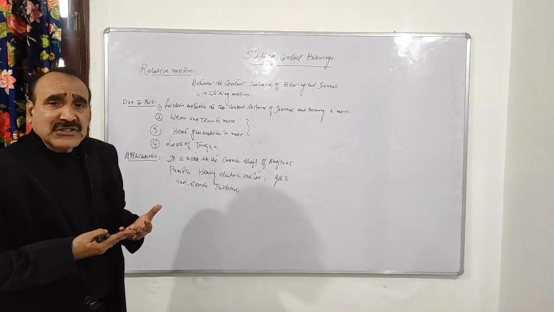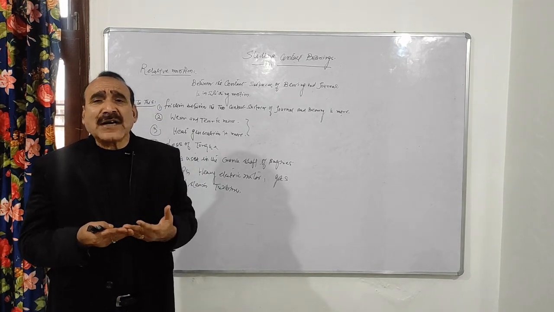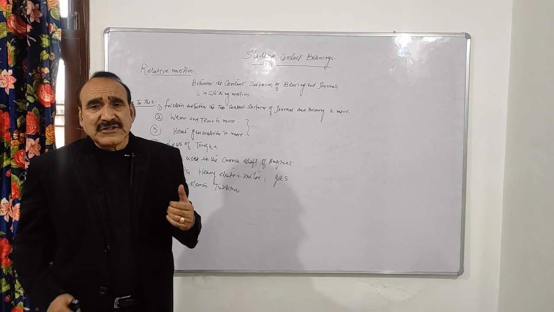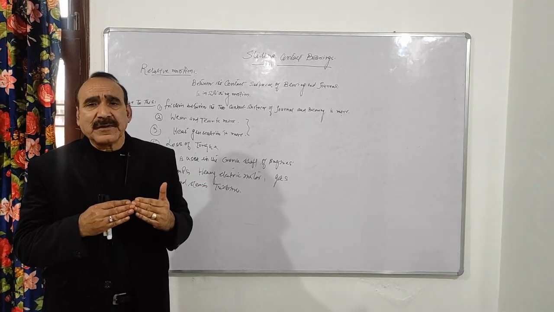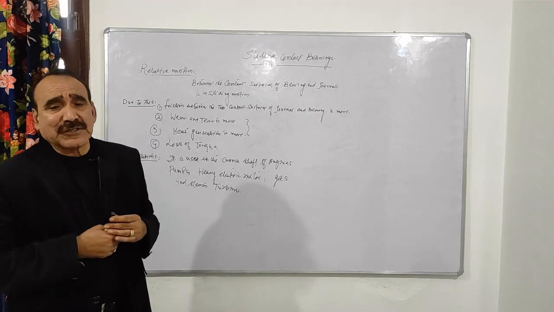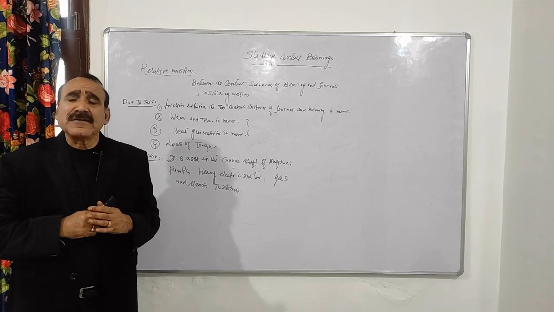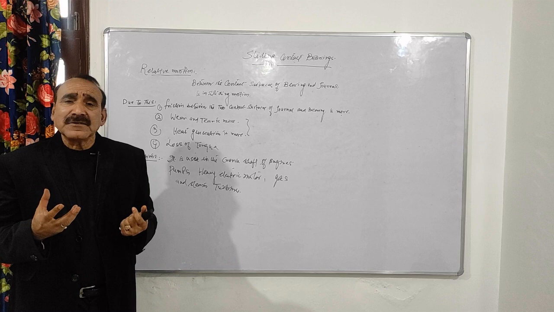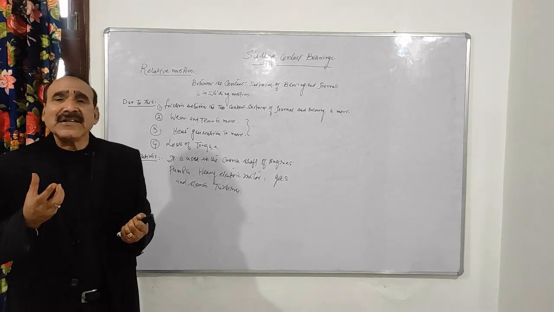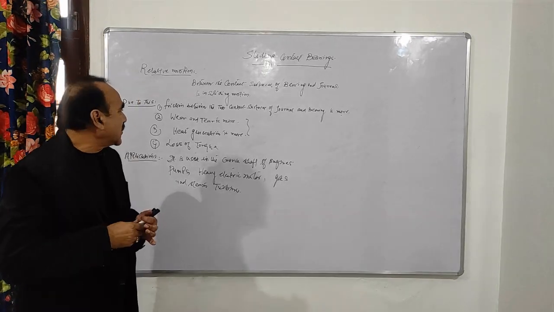Sliding contact bearing means when there is a sliding motion between the two contact surfaces of the bearing and the shaft. जब उनके बीच में जो मोशन होगा, that is a sliding motion. When there is a sliding motion, due to this, what happens? There is a high generation of friction here, or you can say that friction is more in this case.